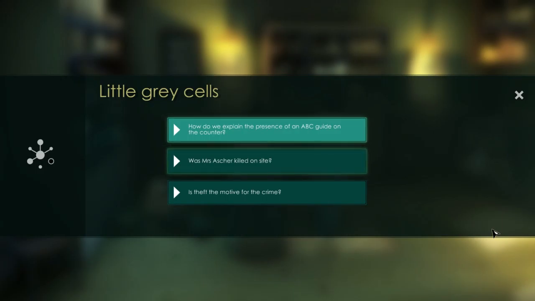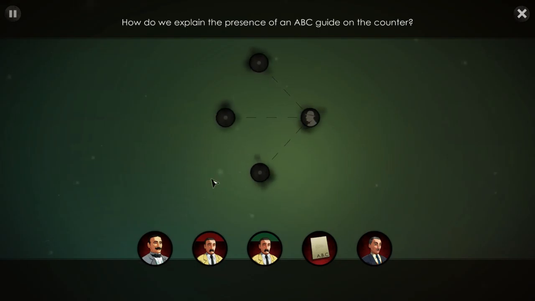Since there is money in the counter, I highly doubt that. How do we explain the presence of an ABC guide on the counter? So I should drag the clues on to here, I think.